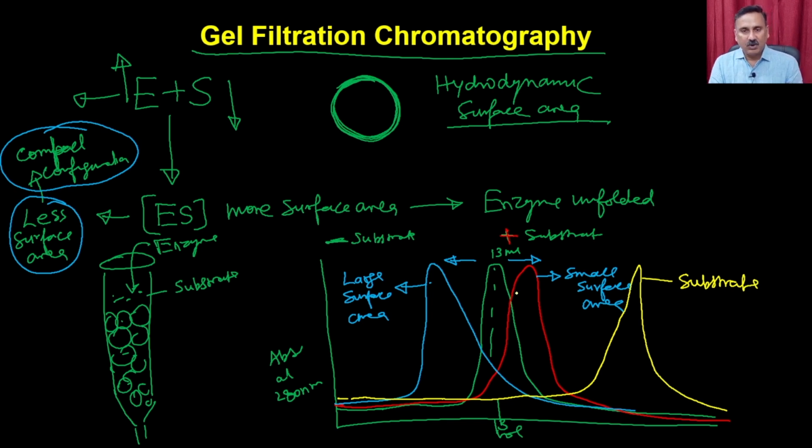So to recall, you are first going to run the protein. This is the protein, this is the protein plus substrate, and this is also protein plus substrate. It can go in either direction. If the structure is going to be compact, it will go in this direction. If the structure will be less compact, or acquires a larger surface area, then it will go in this direction.